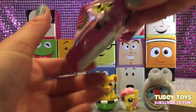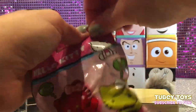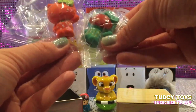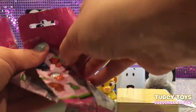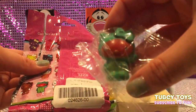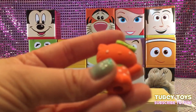Ooh, Miss Piggy brought us a two-pack of Hello Kitty erasers. These are collectible figures. This is so awesome. What did we get? Oh my gosh, we never opened these before and they're so super cute. That's Hello Kitty? Yeah, it's Hello Kitty. And we can also take them apart. And we got watermelon Hello Kitty. Super cute. Orange yellow Hello Kitty. So adorable. Here's orange Hello Kitty.